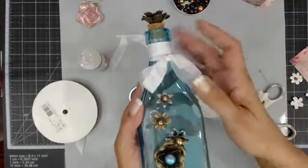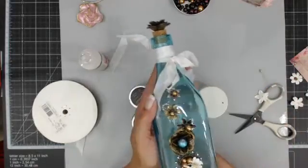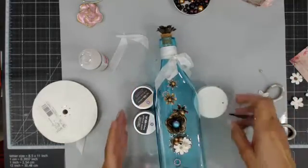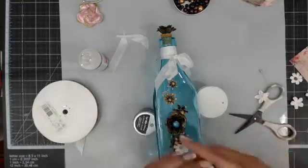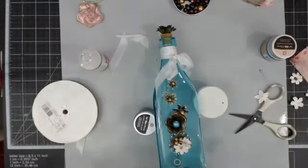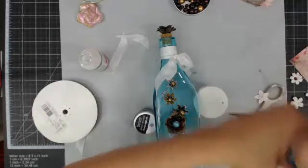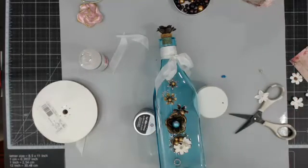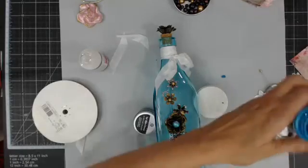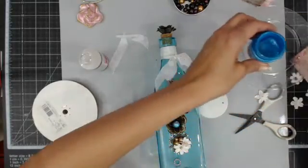Now that I'm looking at this, I'm really not liking how white this is. So okay, I knew I had the turquoise here, and I think this will match, or at least close enough. What else do I have here? I'm looking at what's sitting right here by me, but let's use a little bit of this turquoise. I wish I had gold paint sitting here next to me, but I don't. So I'm going to add a tiny bit.